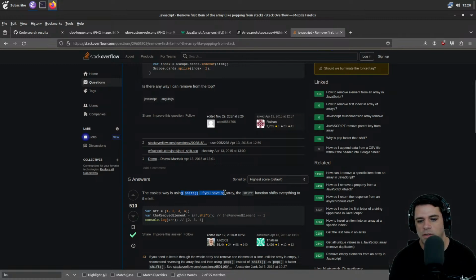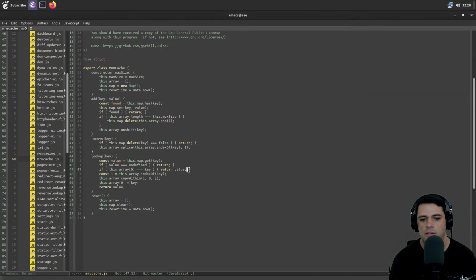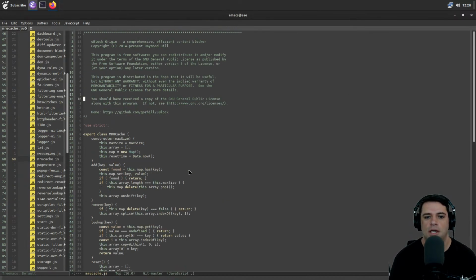The easiest way is shift to pop from the beginning. Shift everything to the left. I'll ask the AIs.